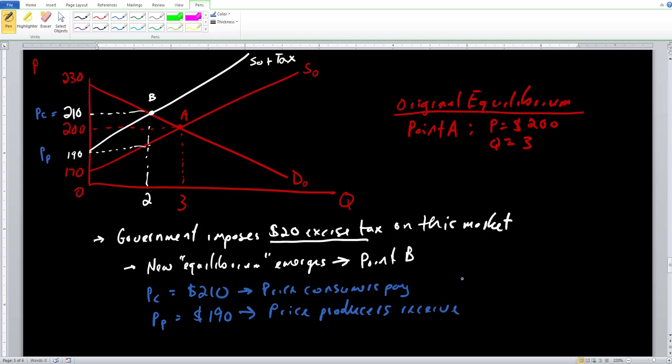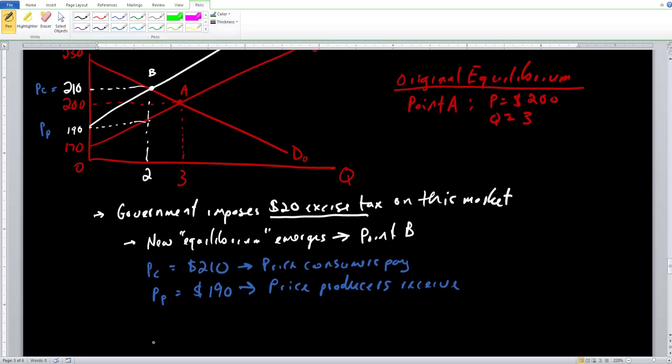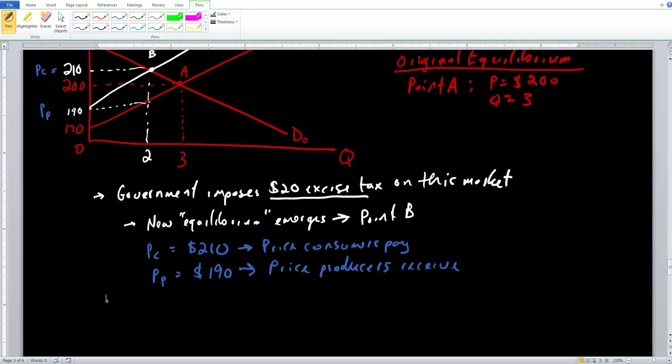So in this instance, we notice that there are two different prices in this case: the price that consumers pay for this particular product and the price that producers actually receive. And that is going to lead to a few implications for us in terms of efficiency. Once again, we can go ahead and find consumer surplus, producer surplus, deadweight loss, and also one additional area now that we have imposed the tax. So let's take a look at consumer surplus first.